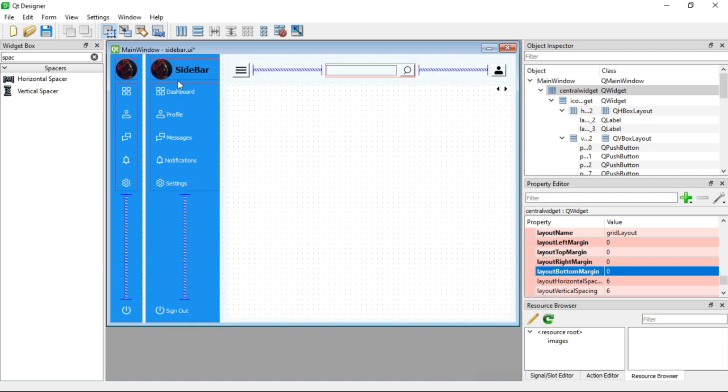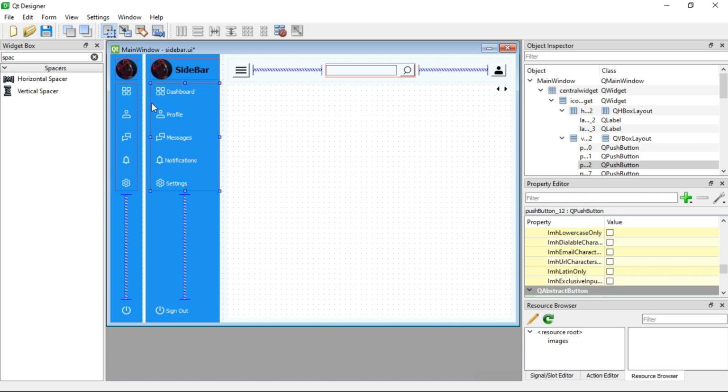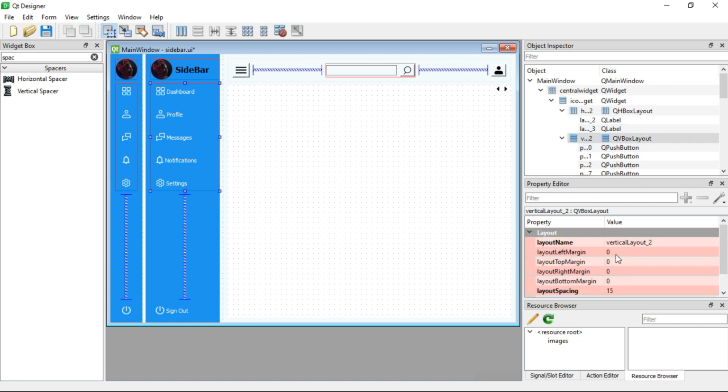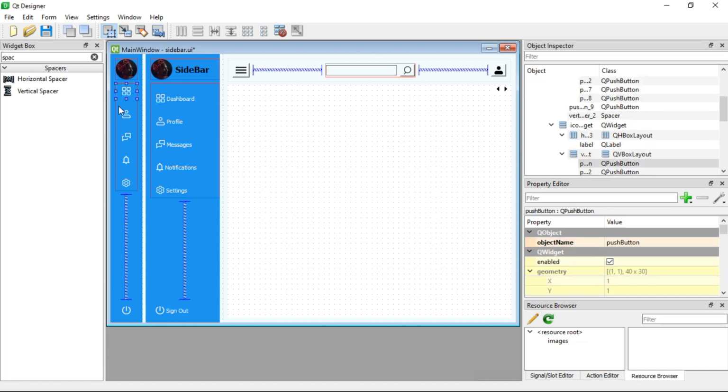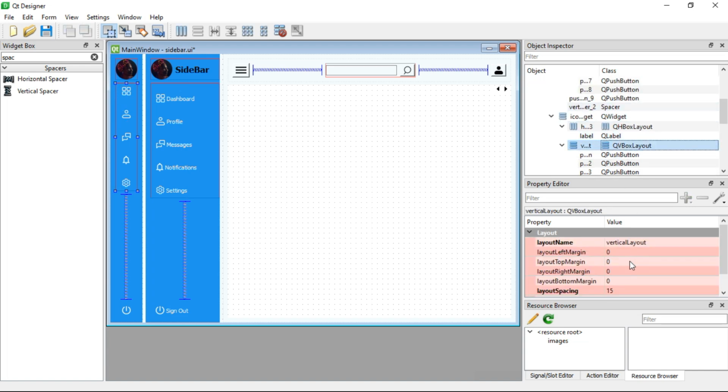But before I do that, I think I can increase the spacing here in between these. So I'm going to select this vertical box layout. Then I'm going to go to the top margin here. I think I can increase it by 15. Yeah, I really need some more space at the top. Let's also change this to 15 at the top.